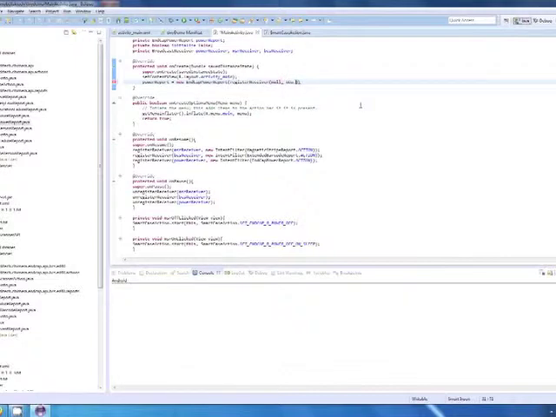And then the intent filter is like it was before. Power port dot action. That should return the current state of the power report.